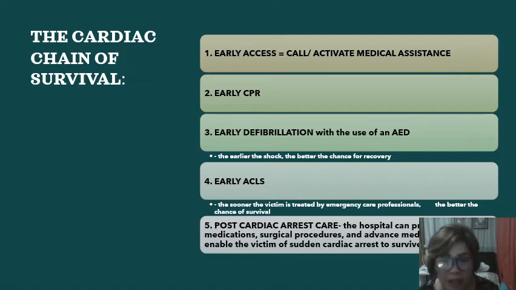First is early access, meaning you're able to call immediately for help and immediately activate medical assistance. You called 911 immediately. Now, early CPR. You were able to provide CPR immediately. Four to six minutes without CPR could cause damage to the brain.